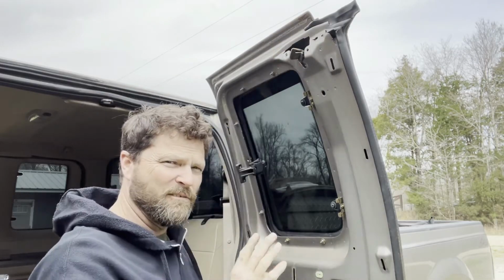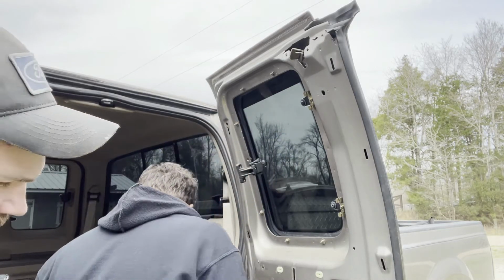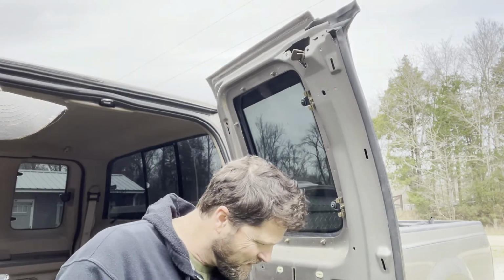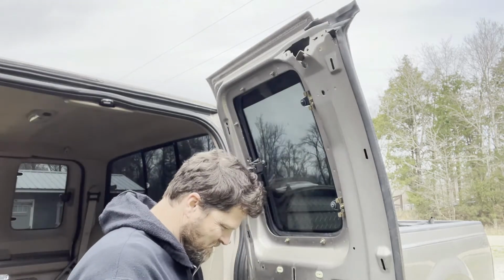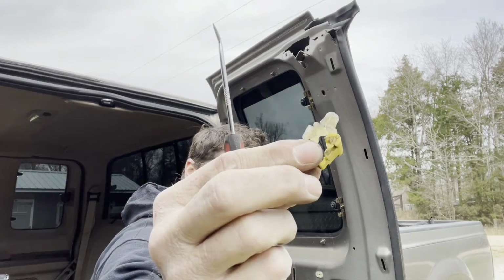I'm going to let it sit like that for a minute. Really, before we loosen that, what we should have done is taken the very bottom of it. What we're going to do is put a string on it. Where did it go? Which way? There it is. We've got to pop this off, a little yellow kind of plug thingy.